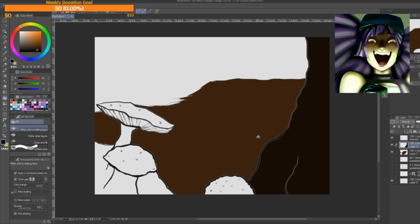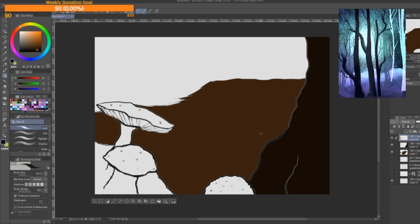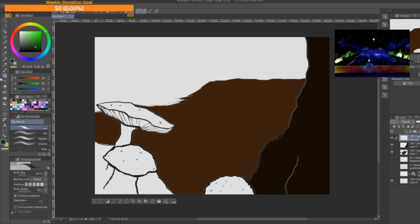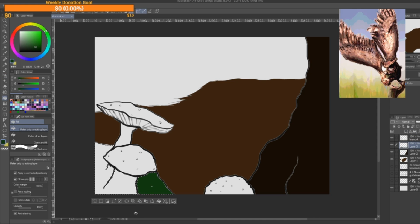Then this part over here that's supposed to be ground. We're gonna make it a little bit green. So what I'm gonna do is take the brown that I have, leaving this where it is, and click over to green. That green is the same saturation and level as the brown, so it should actually look pretty good with it. Do this. Oops. Yeah, not bad, not bad.